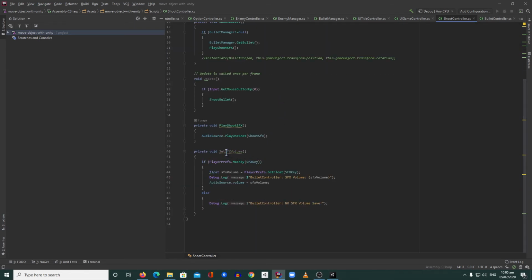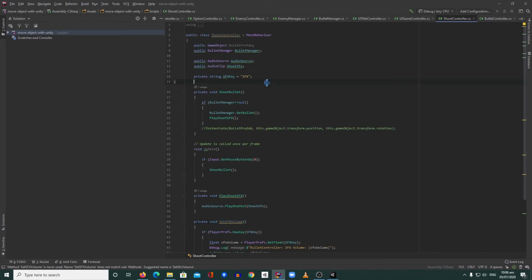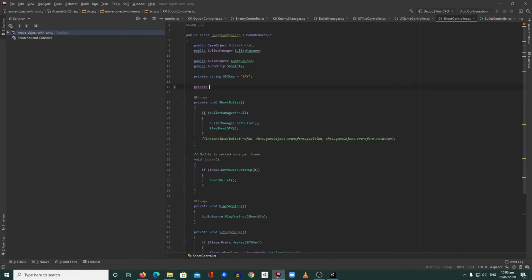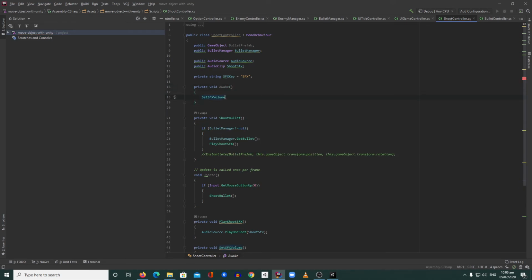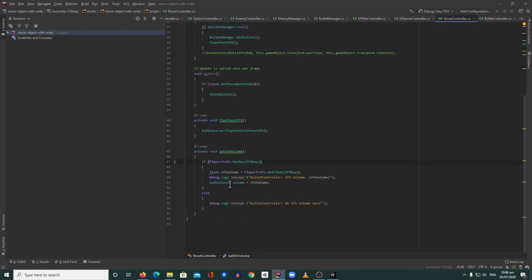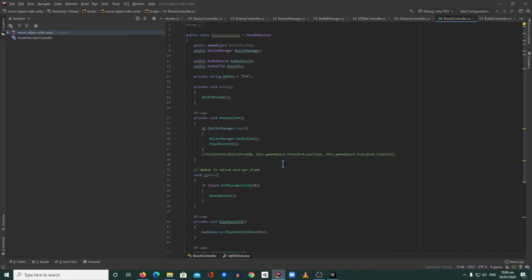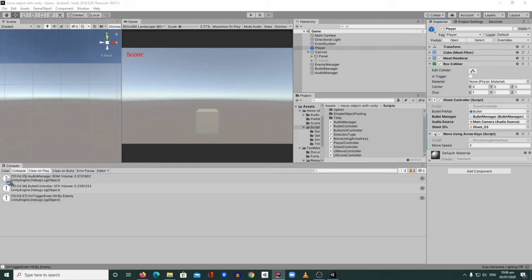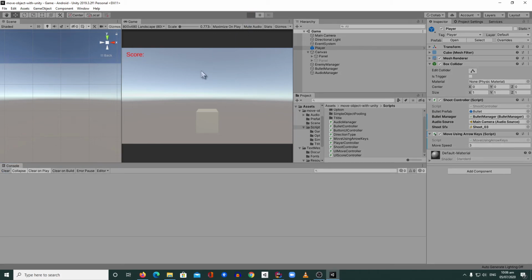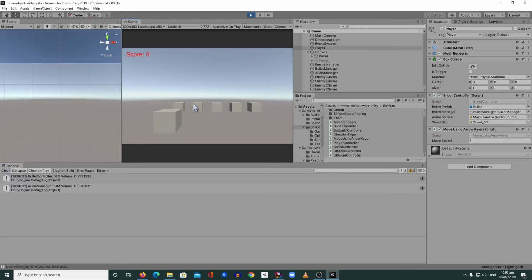So in here, we need to set the SFX volume for our shoot SFX. So I'm going to create a method here again, private void Awake, and then on this Awake I'm going to call this set volume, and then inside that set volume we're going to set our audio source volume, and then yeah, it will be all set now. So we're going to clear this one, hit play, and then we can try it.